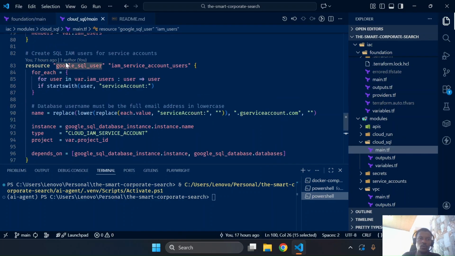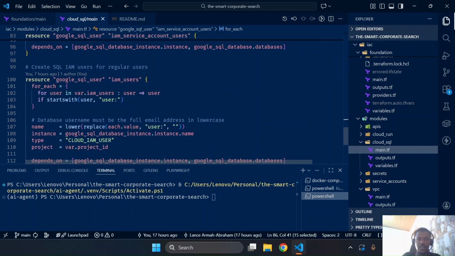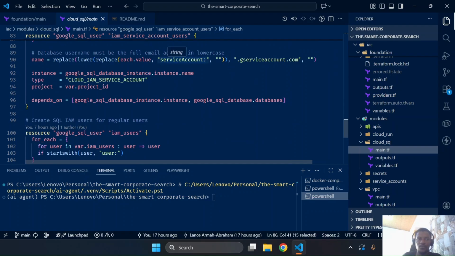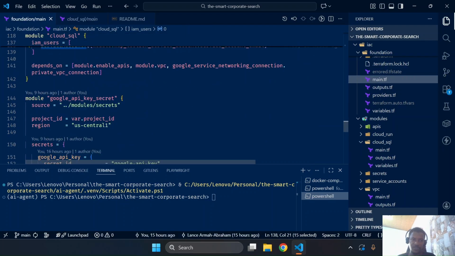So this is what will basically run, because this is what passes the for each statement, the service account, and not the user. So that is what is passing. That is what will be used, and we will use the Cloud IAM service account. So we have this way to help us to easily provision our infrastructure, right?